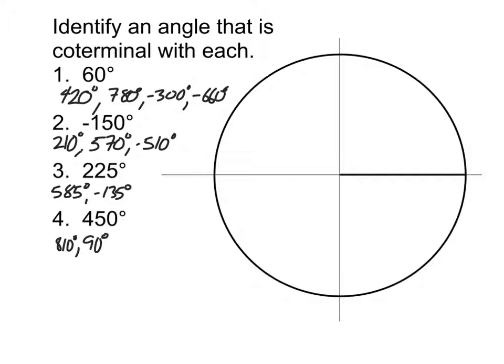So this is now a set of different examples, all of them doing the same kind of thing. We're adding 360 one or more times, or we're subtracting 360 one or more times. That gets us to coterminal angles. And remember, the beauty of these is that we know, for instance, with all of the angles that we wrote down on number 1, every single one of those angles, the sine will be the same. The cosine will be the same. The tangent will be the same. All of those values of those trig ratios are the same because they really are the exact same location on the circle.